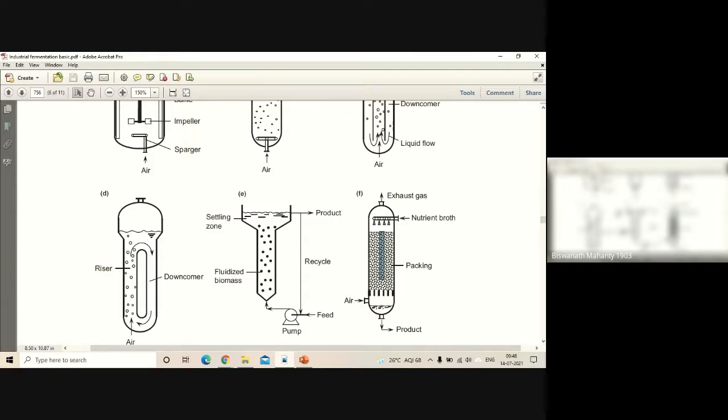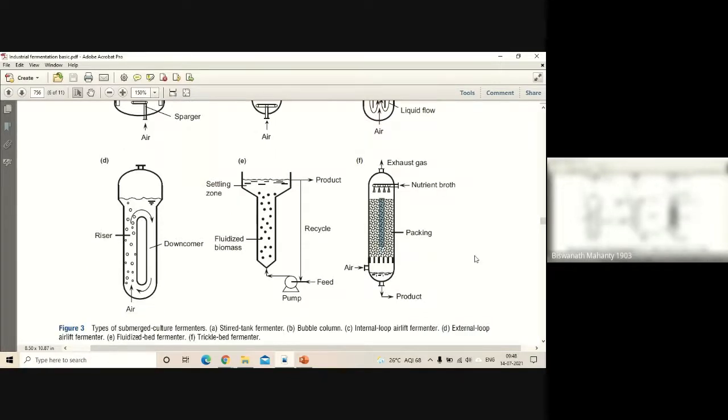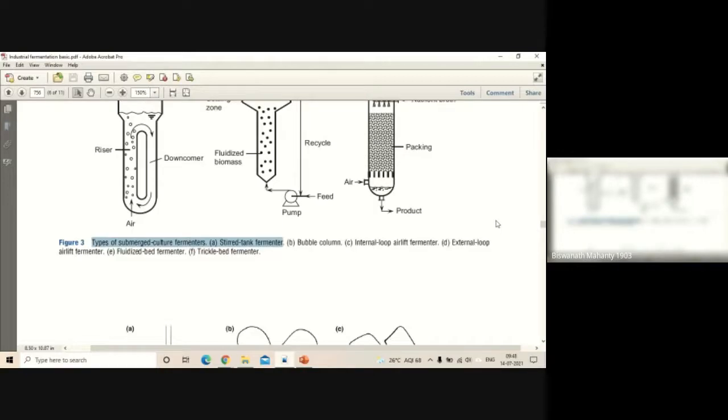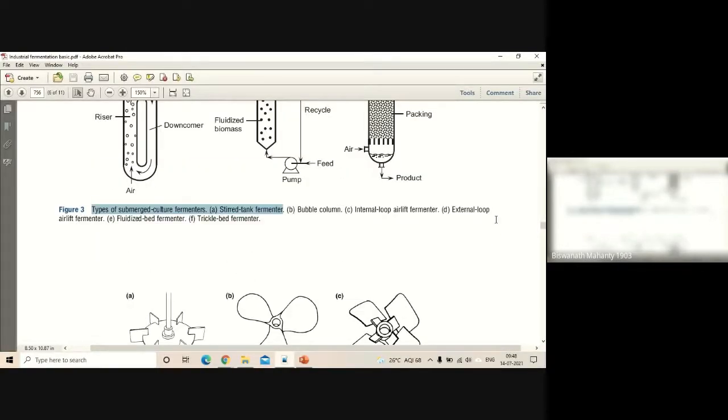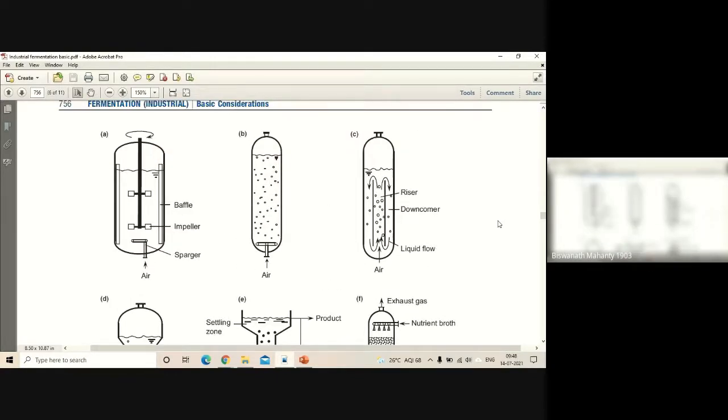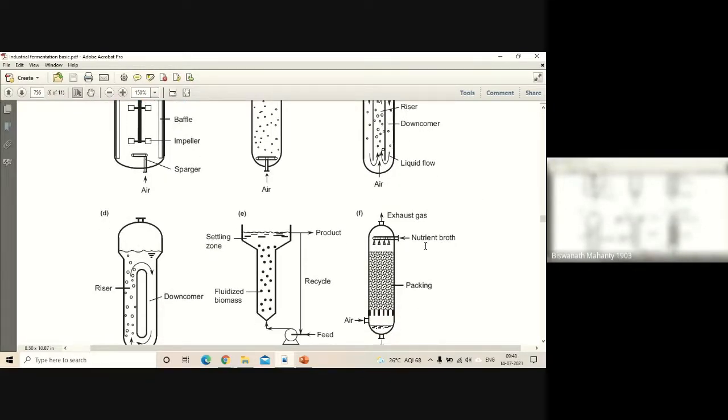Nothing is moving here. So these are the different kinds of submerged bioreactor systems people normally adopt in the fermentation process. The next part I'll talk about in our next class. These are the different kinds of reactor. Please keep in mind, the most widely used is this one, for fermentation. This one is also widely used for fermentation in many cases, but mostly anaerobic. Air is not such a high requirement. And this is also used for wastewater treatment, not for bioproduct formation.